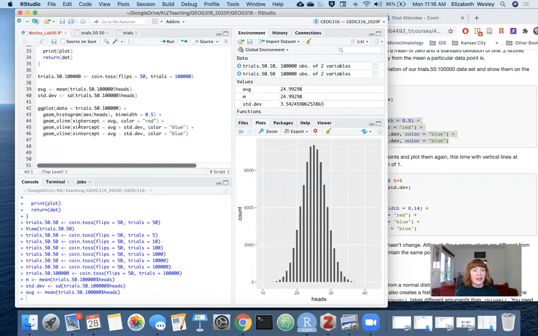Then we add on a vertical line where the x-intercept is the mean value plus one standard deviation. And then our next vertical line is the mean value minus one standard deviation. And we will color those blue.